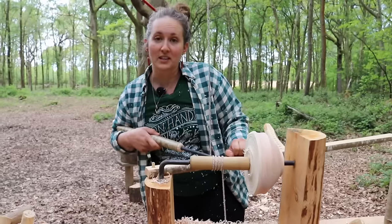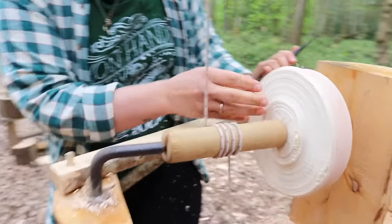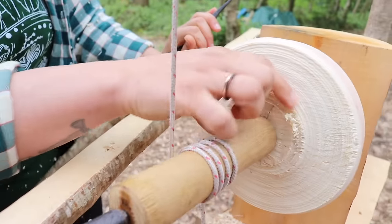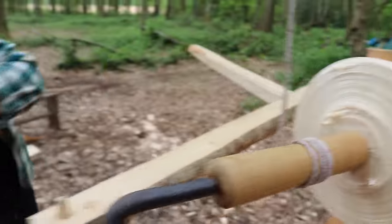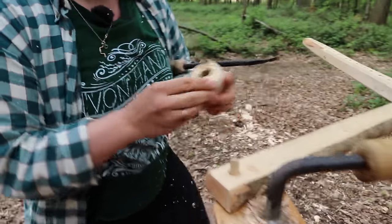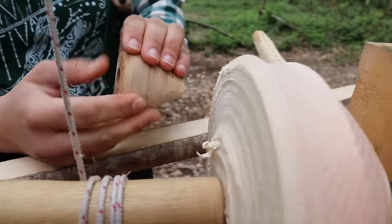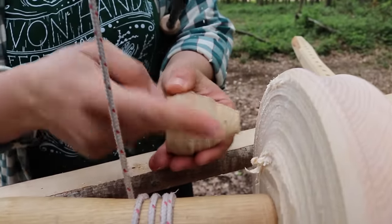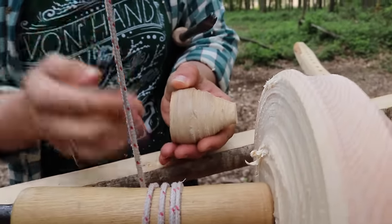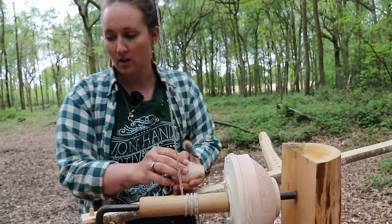Now comes the laborious bit. So what we're going to do is we're removing all the material except for a core here. So I can show you an example of what another bowl core looked like. This would have had the mandrel in it, and it's been split to get it off of the mandrel. But we're going to create this internally while also shaping the internal wall and removing the bulk of the bowl.